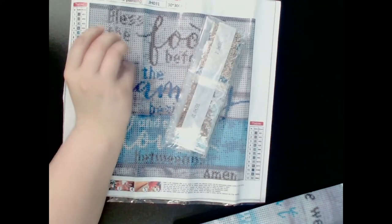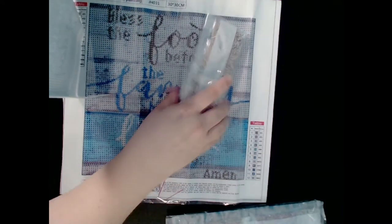Okay. Again, basic toolkit, which let's get all the toolkits out because I really don't need them. This will make my life easy. There you go.